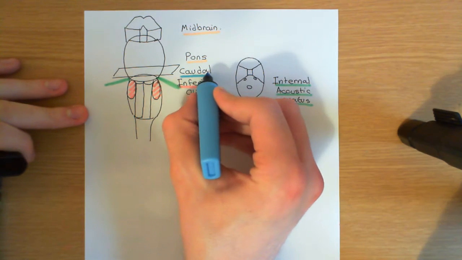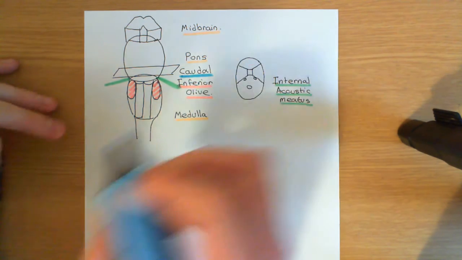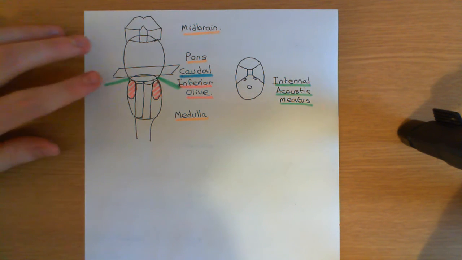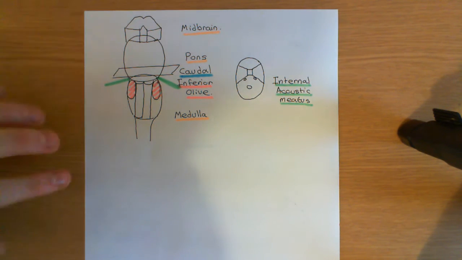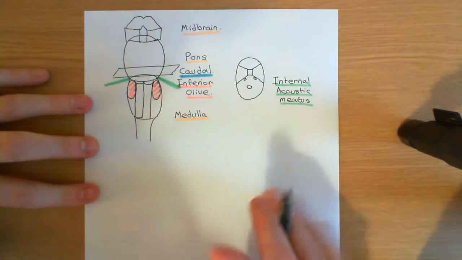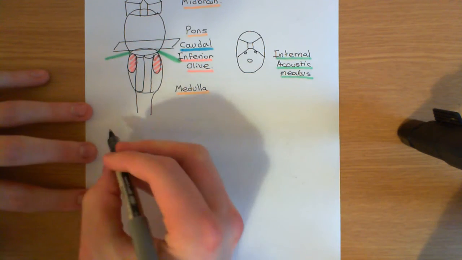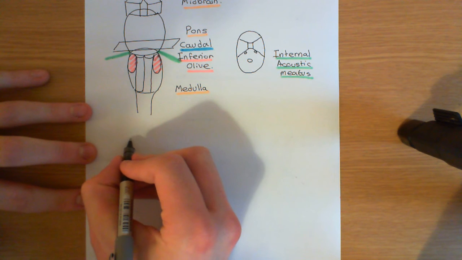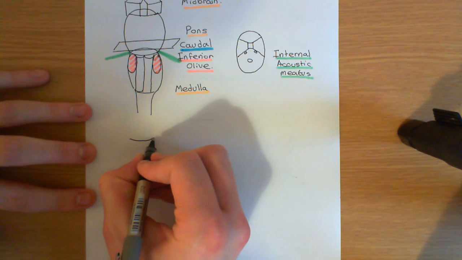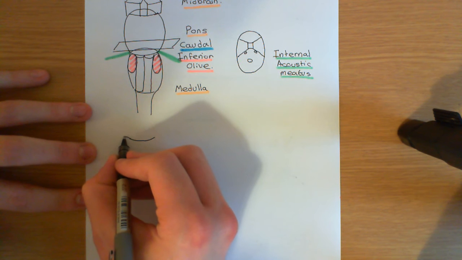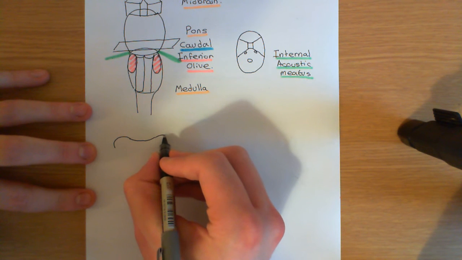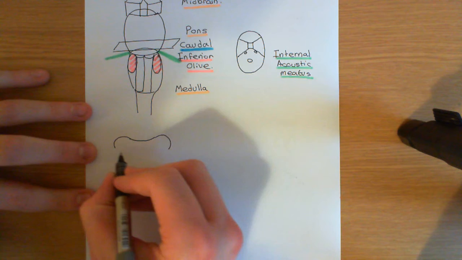So I'm going to take a transverse cross-section of the caudal portion of the pons, and I want to show you the different nuclei that are going to be involved in this auditory pathway. Okay, so let me draw my first section. So this is going to be the caudal portion of the pons. At the posterior aspect, what you'll have is the fourth ventricle, and you'll also have the inferior cerebellar peduncles, which is what these structures are here.